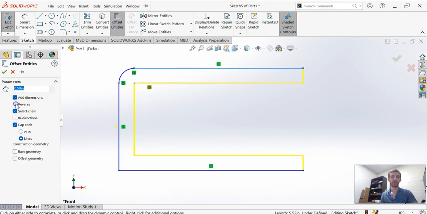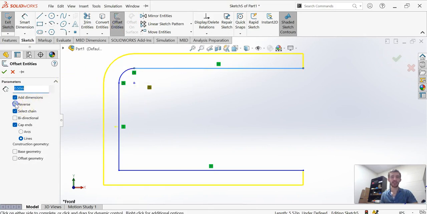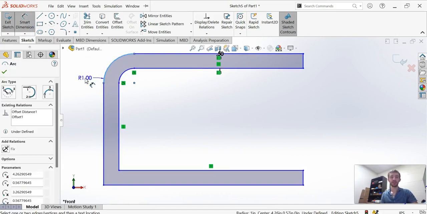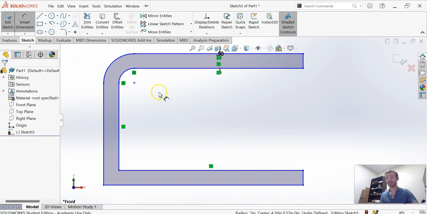So I'll click on this guy right here, and I'm going to click on Offset Entities. And you can see that whether I go on the inside or the outside, it's a lot better right now. It keeps that same size and same shape. It's just moving this line 0.5 out. I can even dimension this, see what it would be. So that's 1 right there, and this one right here, that's 0.5. So it's different, it has to be. And you could dimension it properly to make that work, but this is a lot easier.